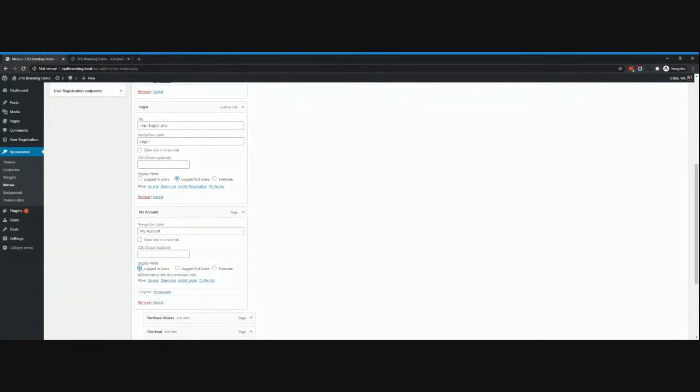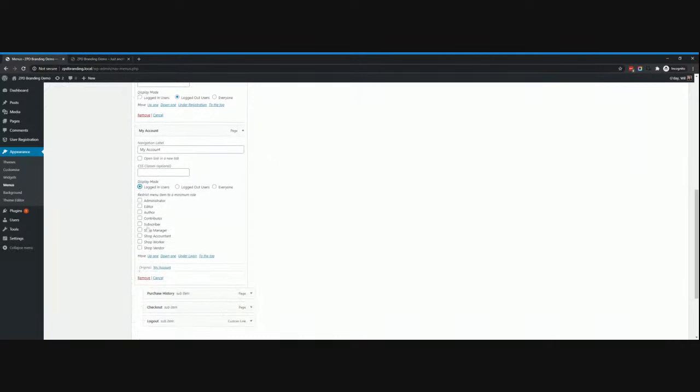So this one, we click on logged in users, and it brings down some extra options where you can specify what type of logged in users. So, is it going to be your shop manager? Because I've got Easy Digital Downloads installed here, just to give you an example to show you the different types. Or is it just administrators or just editors? So if you don't check anything, it's everyone. So I'm just going to leave that for everyone. And of course, this is the top level menu, so it's going to filter through all the sub menus. So you just have to do the top level, and all the sub menus will hide as well.